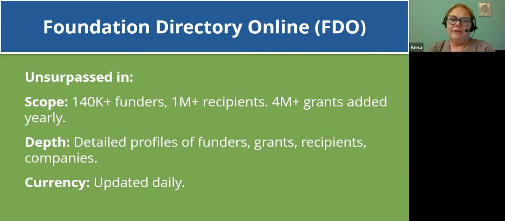And of those 165,000 funders, only 20% of them have websites. So that's why the Foundation Directory Online really surpasses other ways of searching in a lot of different ways. They just continue to look for more grant makers and more recipients to put in here. And again, we'll be looking for prospect research here.